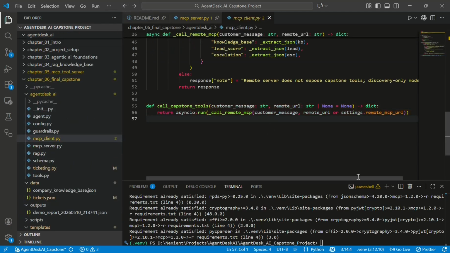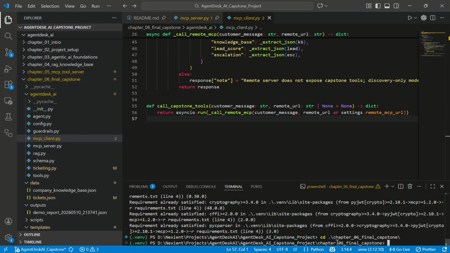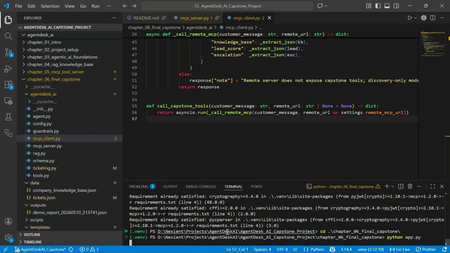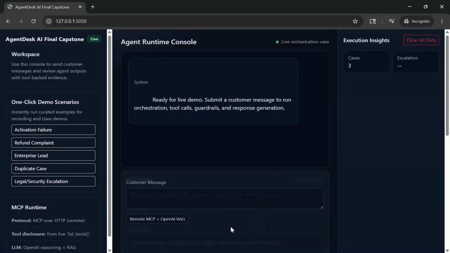Then the Chapter 6 app is started with python app.py. The interface opens at http://127.0.0.1:5050. At this point, the runtime console is live and connected to the full orchestration path.